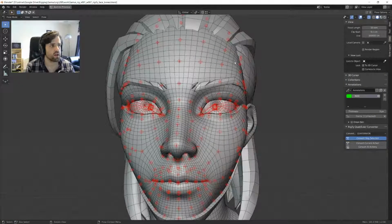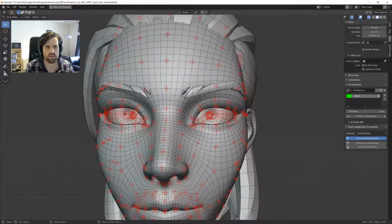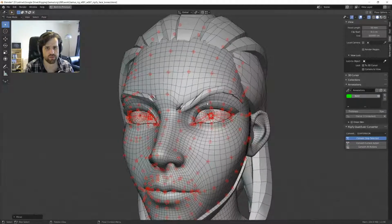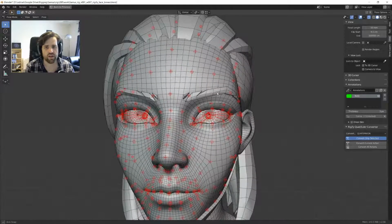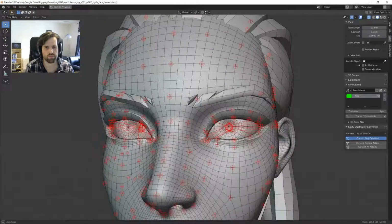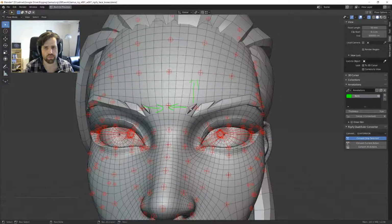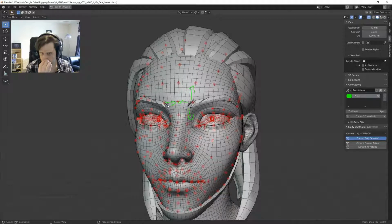But yeah, let's go back to not being full screen. So this is good for realistic facial rigs, but it's a bit counterintuitive, if you want to lower the brows, to have to actually raise this part of the nose. An animator doesn't really want to have to do that. So for the inside of the brows, I'll have one action that goes towards the inside, one that goes up, and one that goes down. And I think that's all I want to do for now.